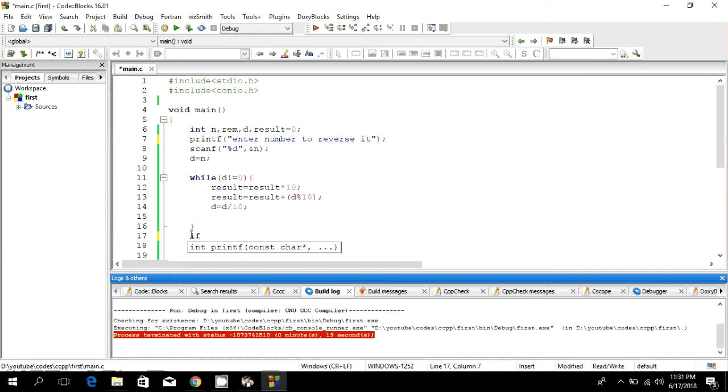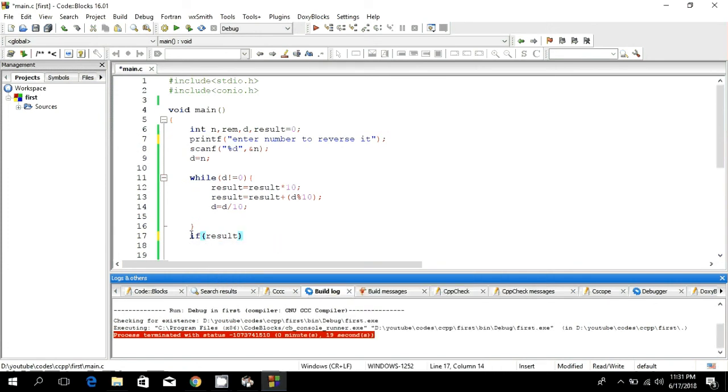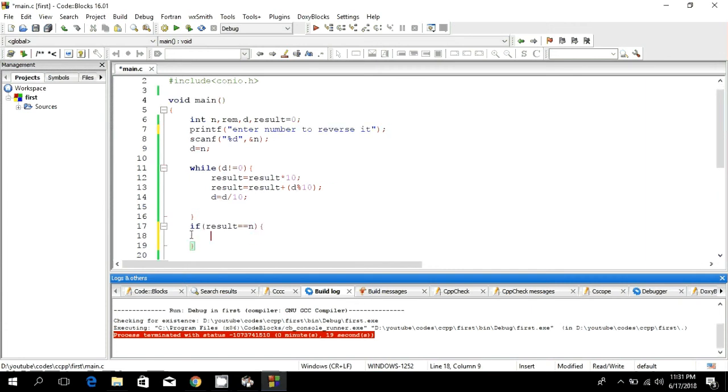Let's check the result, whether the number is a palindrome or not. If result is double equal to n, which we entered, then we will print "this is a palindrome number".